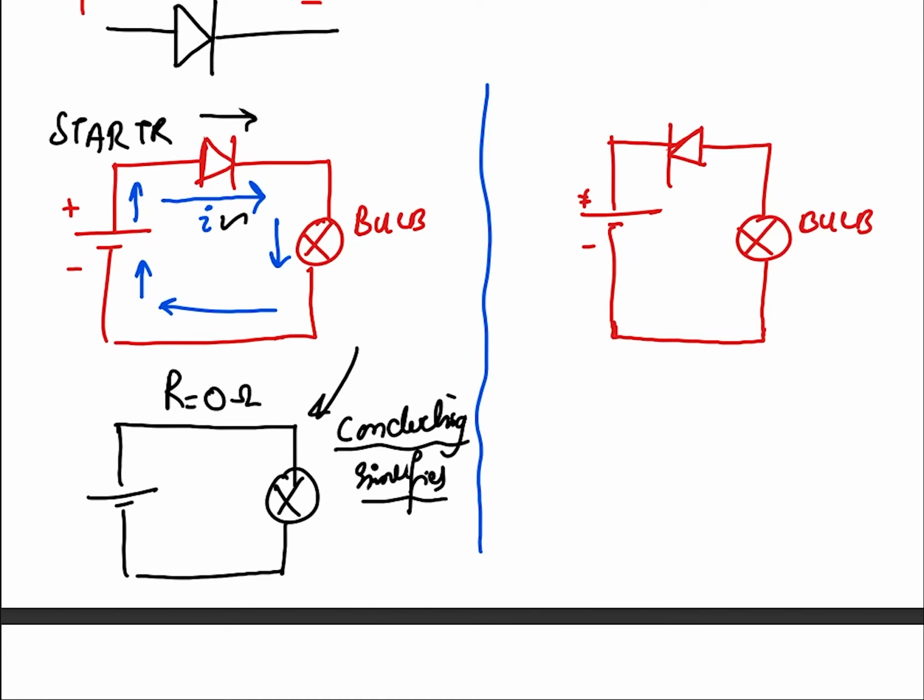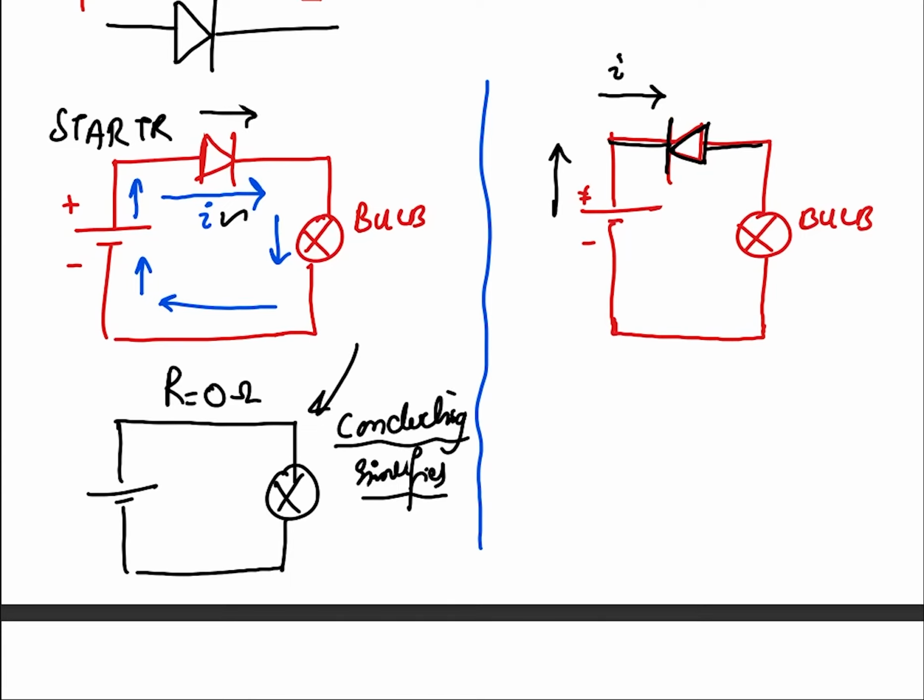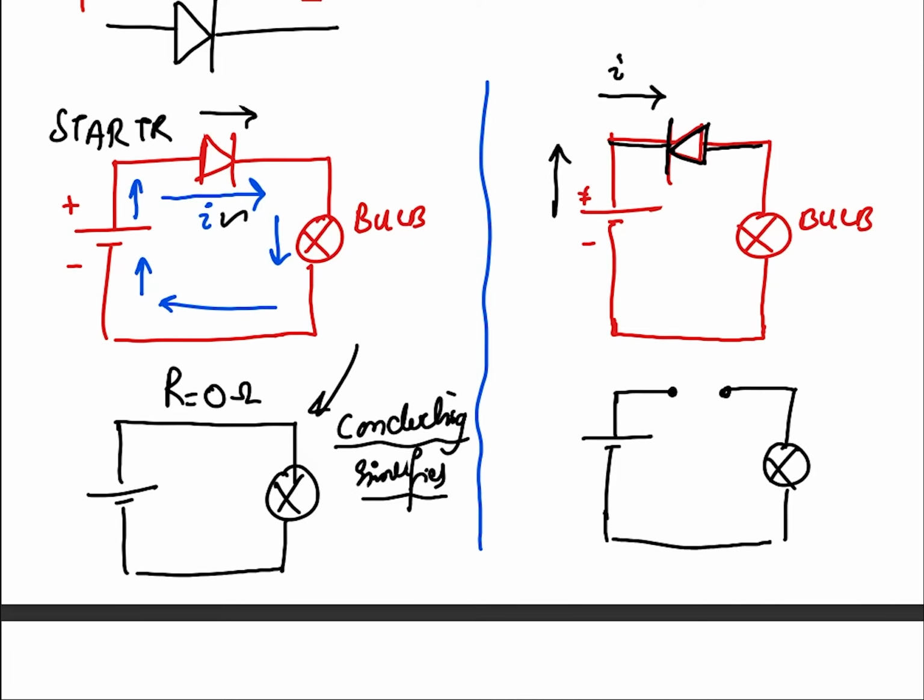Now, let's move on to the second diagram. Over here, we see that the battery still tries to cause the flow of current in this direction. But in this diagram, the direction of the current the battery wants to inject is opposite to the direction of the diode, what it is expecting. So under these circumstances, the diode will not allow the flow of current and will become so resistive that it would look like the circuit is completely blocked. And that is represented as infinite resistance.